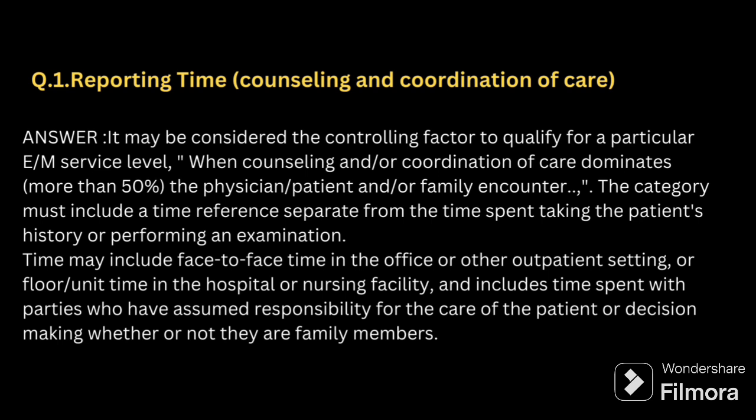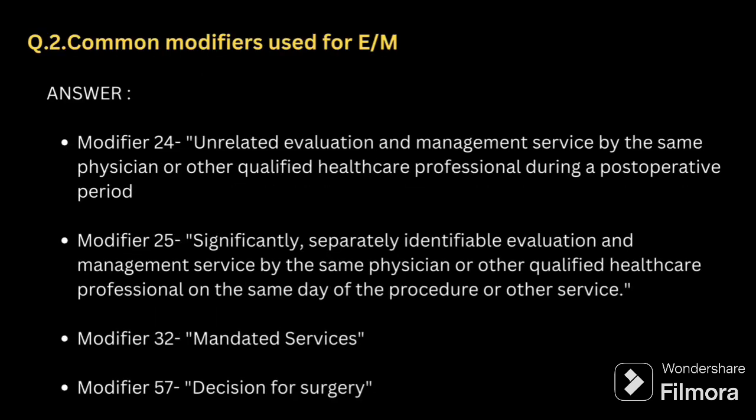So the first question is reporting time, that is counseling and coordination of care. Answer: it may be considered the controlling factor to qualify a particular E/M level of service. You can read the definition which I have given here so that it will be really helpful for you. Second question, common modifiers used for E/M. The common modifiers used in E/M are modifier 24, modifier 25, modifier 32 and modifier 57.